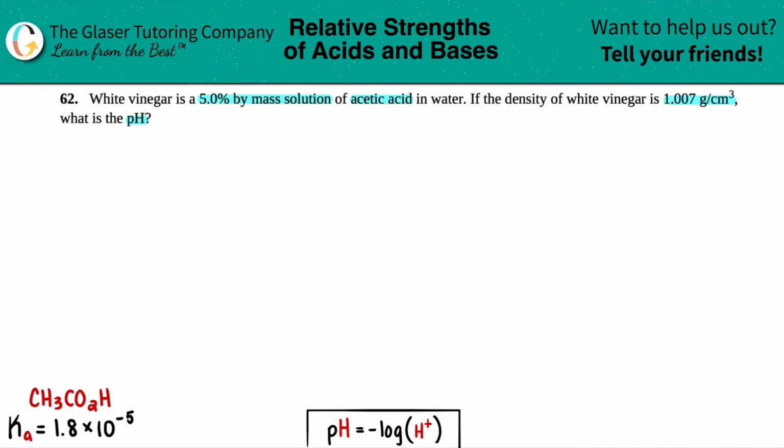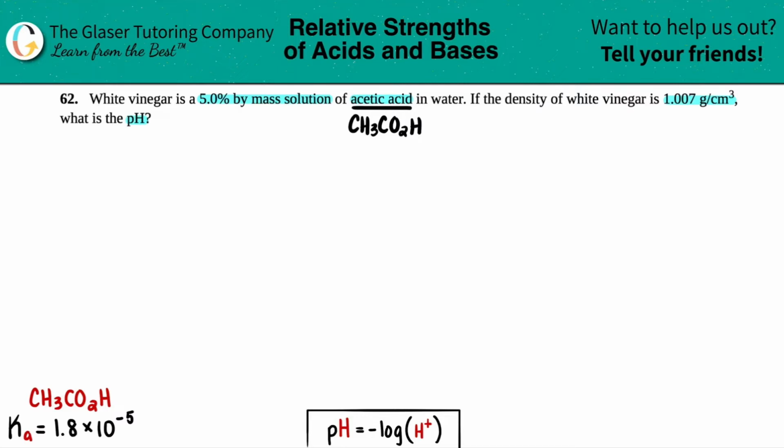Okie dokie. So, a lot of review here, but then we're going on to new stuff, right? There's a couple of things that they didn't tell you that we need to know in this problem. The first thing is, what is acetic acid? Acetic acid comes from acetate, the polyatomic that we know and love, and if it's an acid, you just tack on a hydrogen. So I just wrote down what acetic acid is down here. This would be CH3CO2H. Now, acetic acid is not one of our 6 strong acids, right?